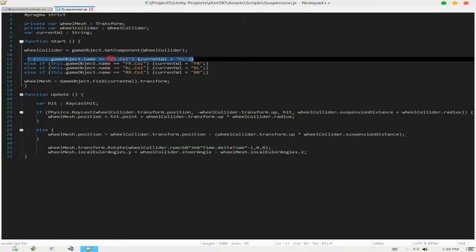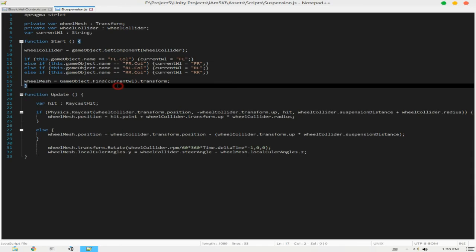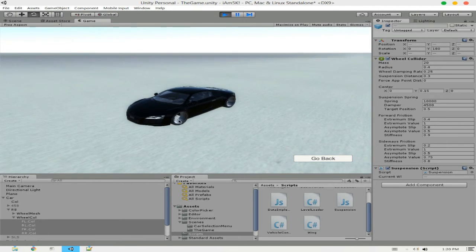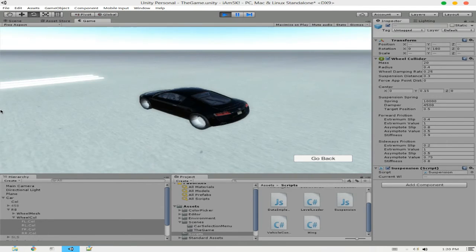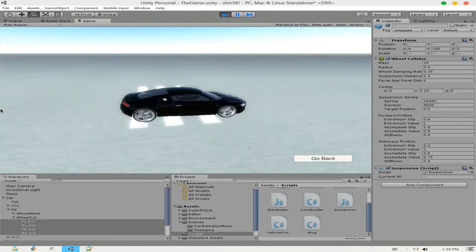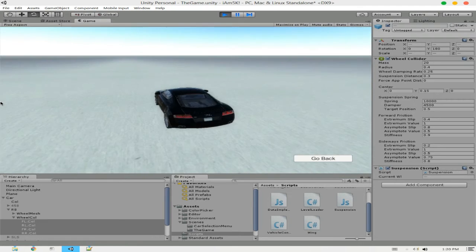So if the current game object's name is FL.co, it knows that it is the front left wheel and assigns the mesh of the front left wheel to the script. So now if you click on play, okay, that is something we have to fix, but the wheel rotates, which is a good thing, and it moves up and down according to the suspension.